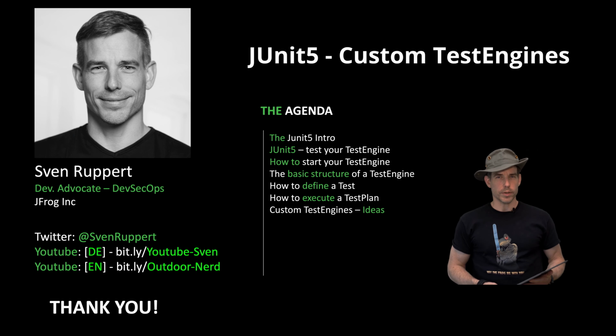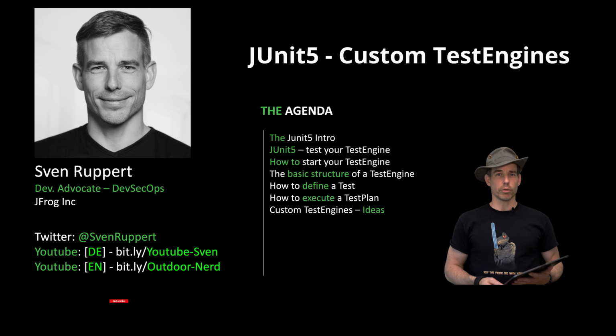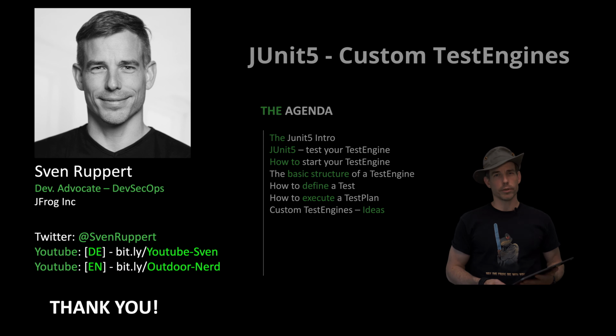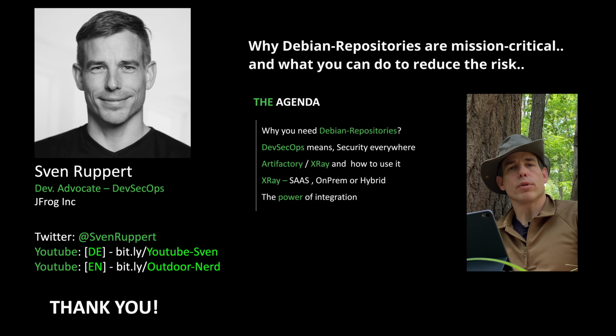Today we want to see how to create a unit test engine for JUnit 5. That means in the beginning we will have a short introduction about the possibilities of the default test engine. The agenda for today: why we need different repositories, what's the influence and what part of the infrastructure it is. The next thing is why you should have an eye on it.